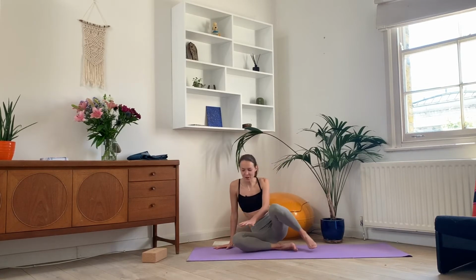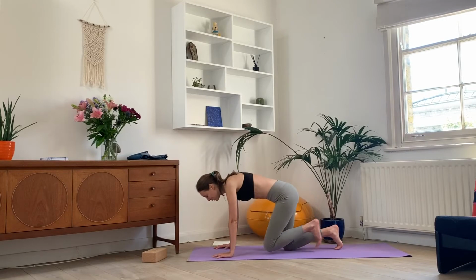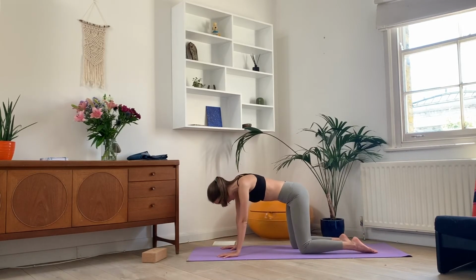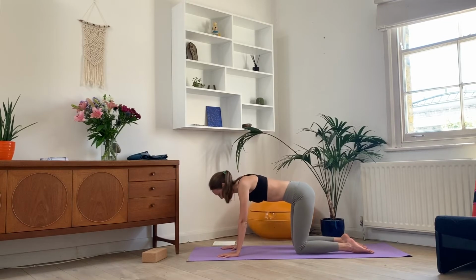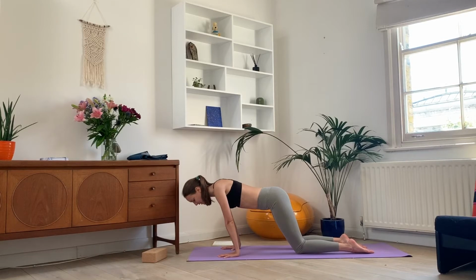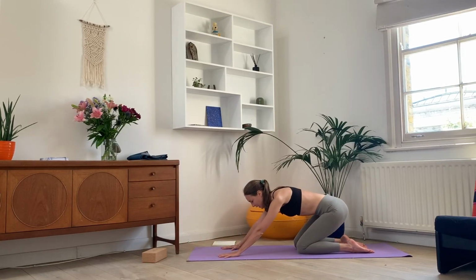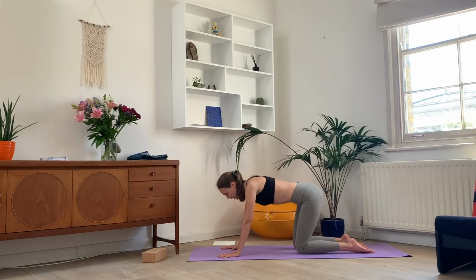From here, come to all fours or tabletop position. So your hands are directly underneath the shoulders, knees are directly underneath the hips. Fingers are spread wide. We'll move the wrists a little bit to give them some relief as well. So on the inhale, move your body towards the front a little bit. And then exhale, bring the hips back. A few times like this.